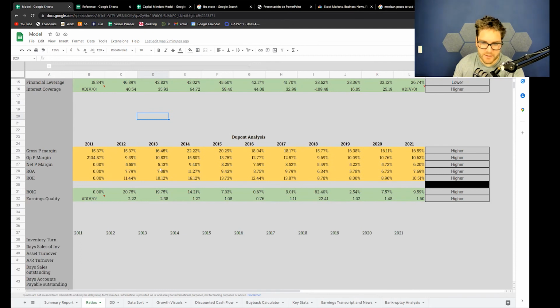Taking a look here at the DuPont analysis, we do see margins are about the same. Again, they are in a commoditized industry, selling chicken, eggs, and the like. They had high points, and now they're at, you could say, the average point. Operating margins have remained stable, declined a little bit. This is those EBITDA margins we were talking about in the presentation. Net profit margin has remained range bound.